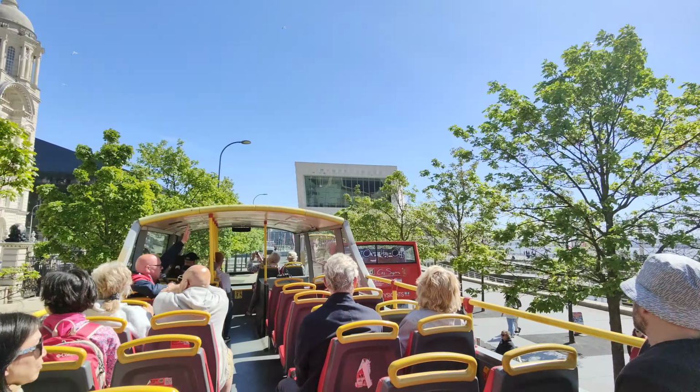And this bit does have a lot of history, it's just there's not much to point at, because between the 1950s and the very early 70s, they cleared a lot of this area because there were slums. So this was a slum area of Liverpool. And the area to the left of us is Vauxhall, which is the only place outside of Ireland to have successfully voted in an Irish Nationalist Member of Parliament, which seems absolutely bizarre to me, but it does go to show just how many Irish people were living in the area to the left of us.